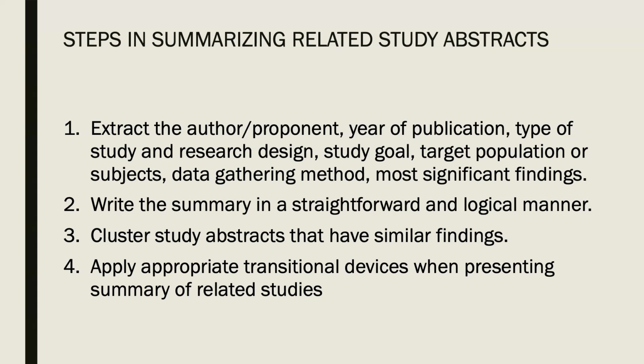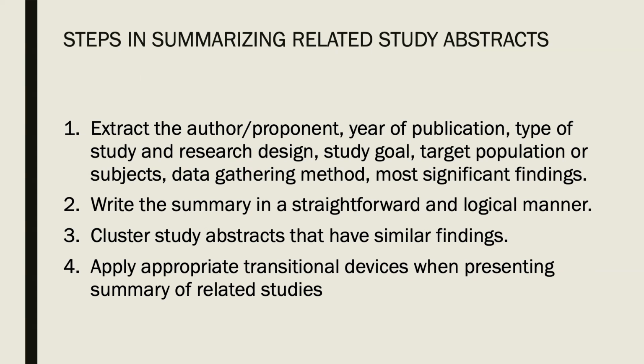And then you have to write the summary in a straightforward and logical manner. So again, this will depend on the writing style of the author and on how these are being presented or written. But remember, when you write the summary or when you write your RL, you have to know your audience. So if your audience are students, make it simple, make it straightforward. Don't use highfalutin words. Be careful with your semantics and your choice of diction, because it's crucial that we impart our review of related literature directly to our audience and they are able to understand and comprehend what we are writing in our RL.